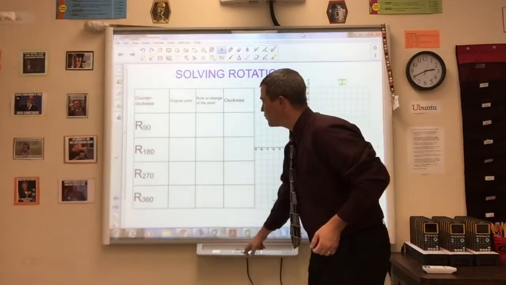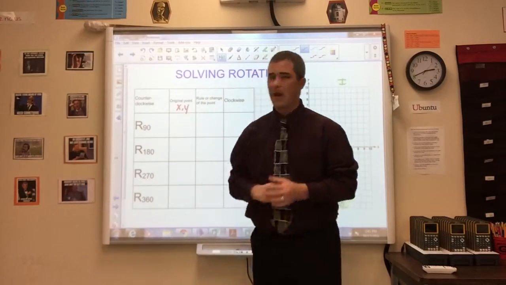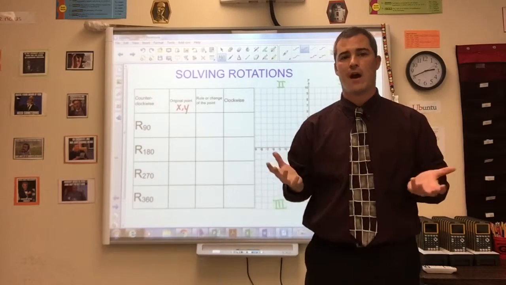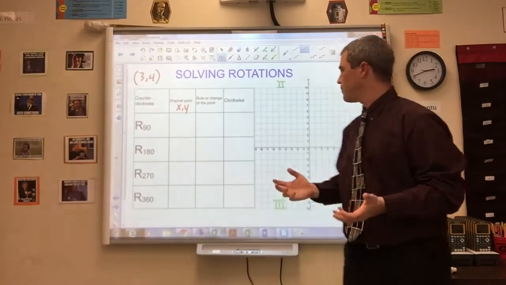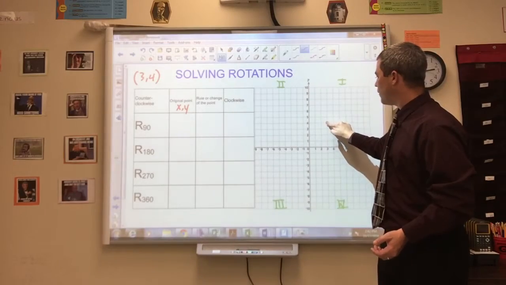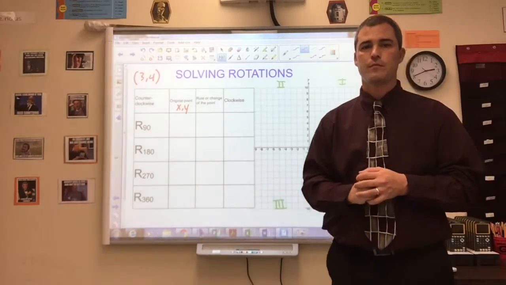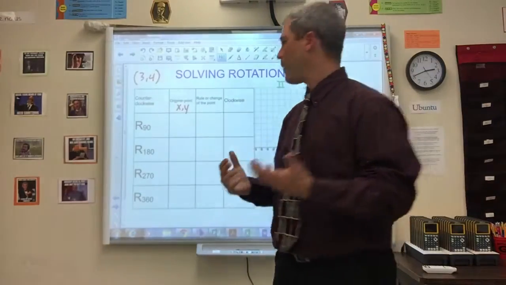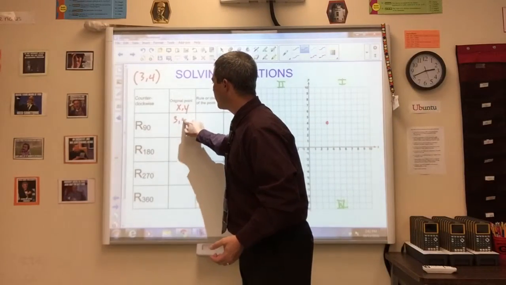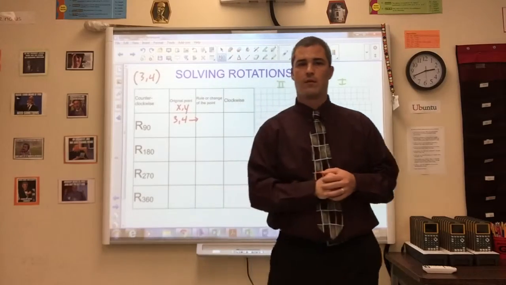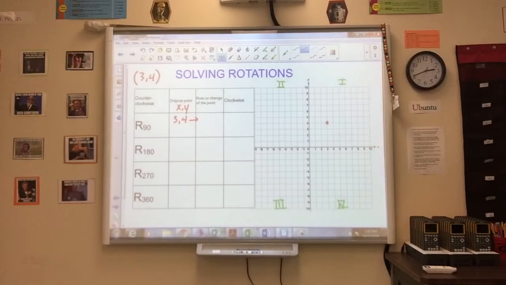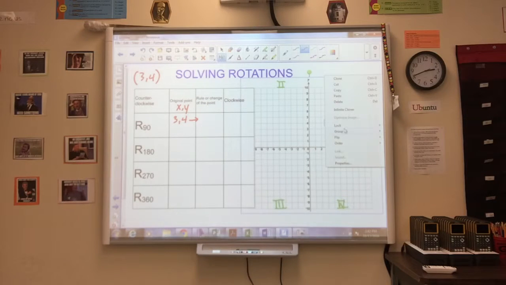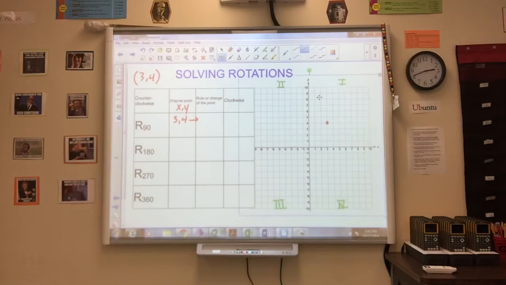So if we were to just choose a random x, y as our original point, I'm just going to use the point 3, 4. So we're given this point 3, 4. Let's go ahead and graph that. Over 3, up 4. I want my students to see what happens as 3, 4 gets rotated 90 degrees. So we're going to lock that point in and rotate it 90 degrees counterclockwise.